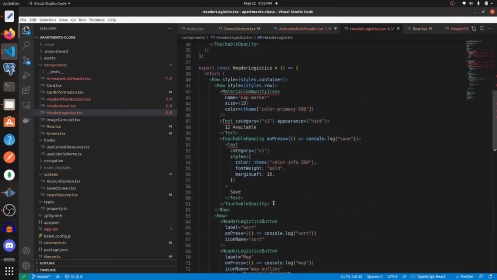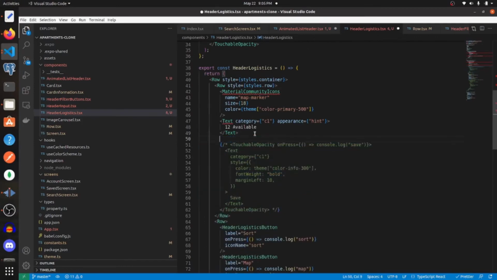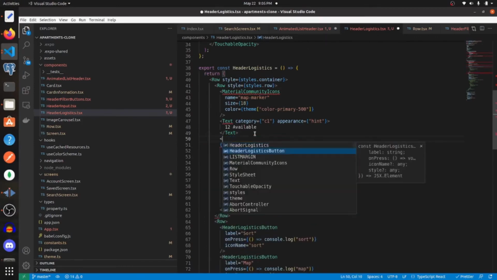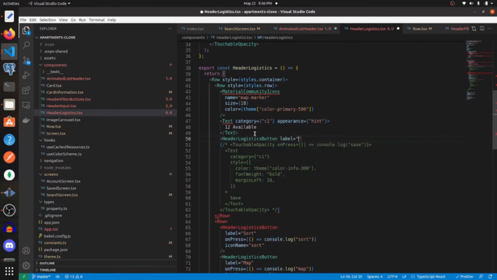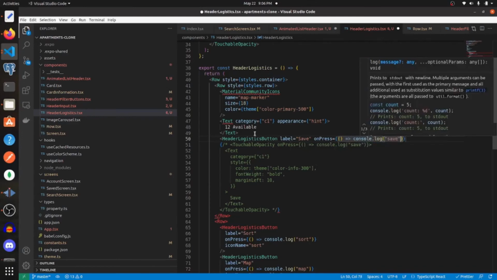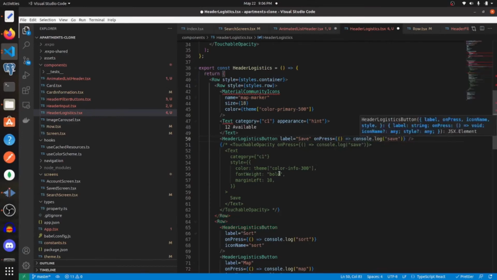And here we have the same thing. So let's just comment this out and say HeaderLogisticsButton, label save, onPress console.log save, no icon.